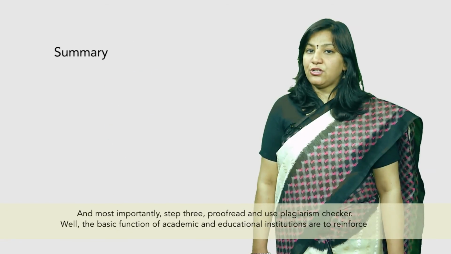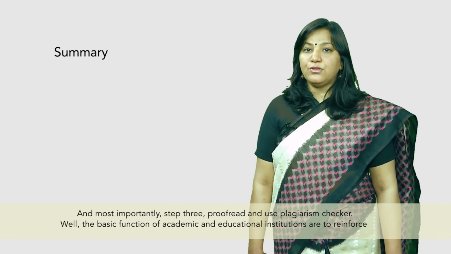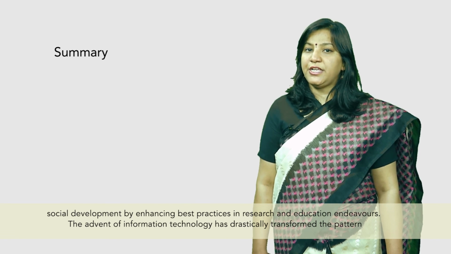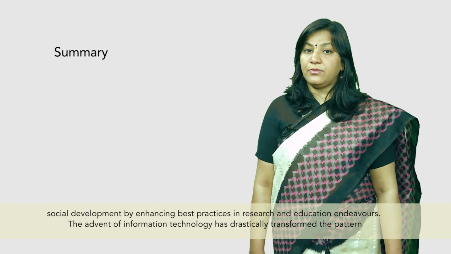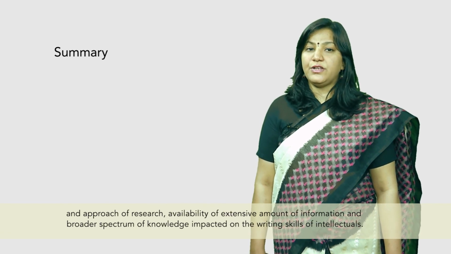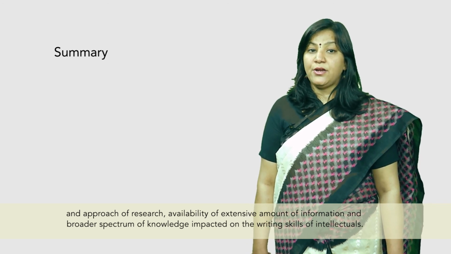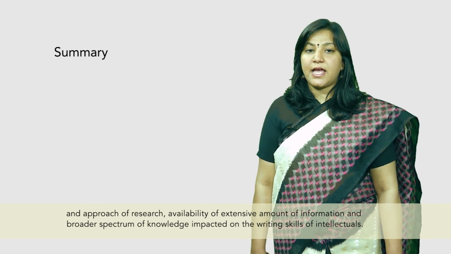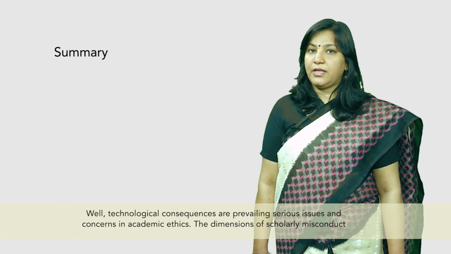The basic foundation of academic and educational institutions is to reinforce social development by enhancing best practices in research and education endeavors. The advent of information technology has drastically transformed the pattern and approach of research. The availability of an extensive amount of information and a broader spectrum of knowledge has impacted the writing skills of intellectuals. Technological consequences are raising serious issues and concerns in academic ethics.